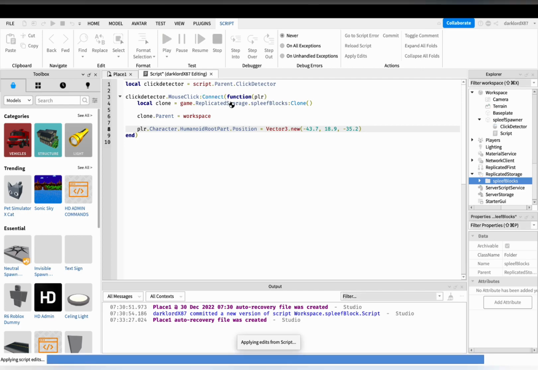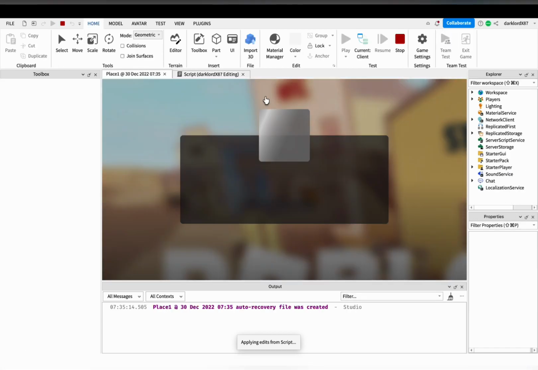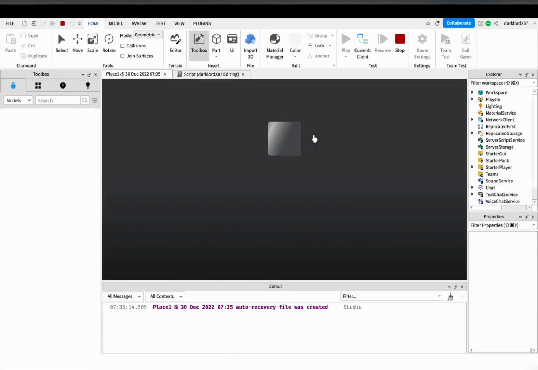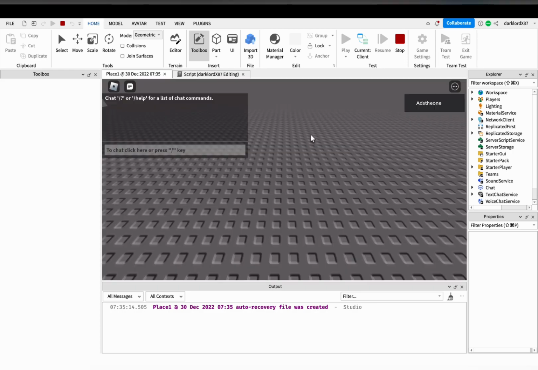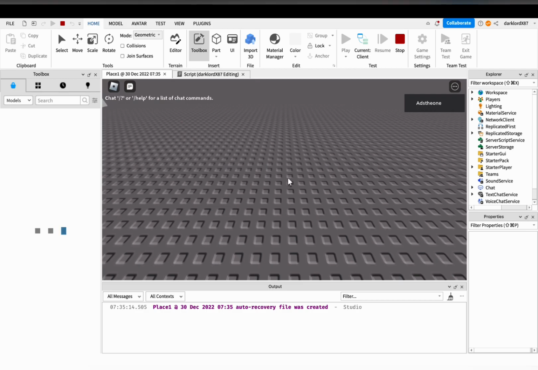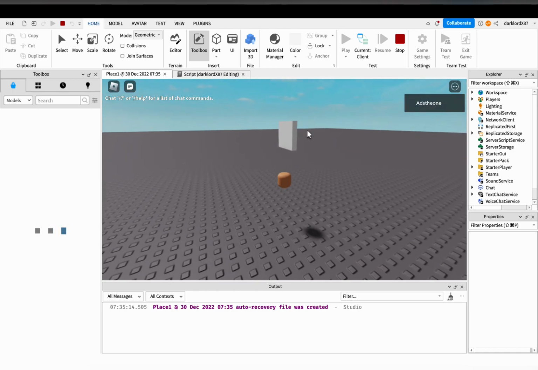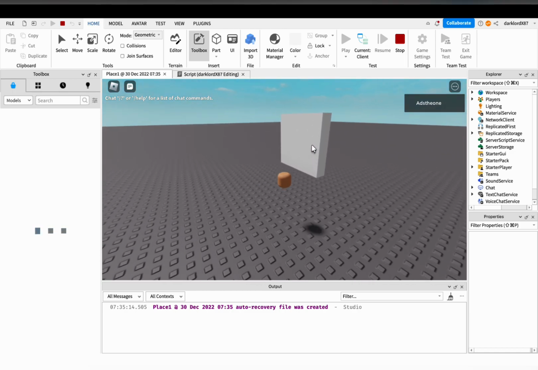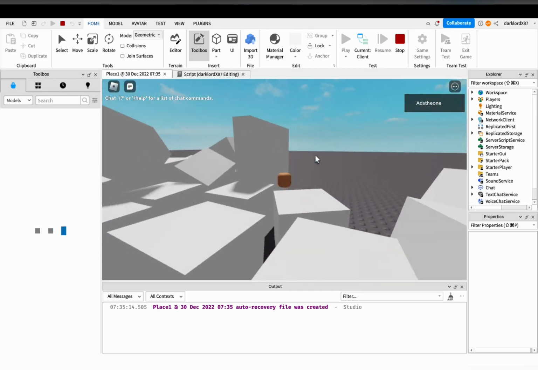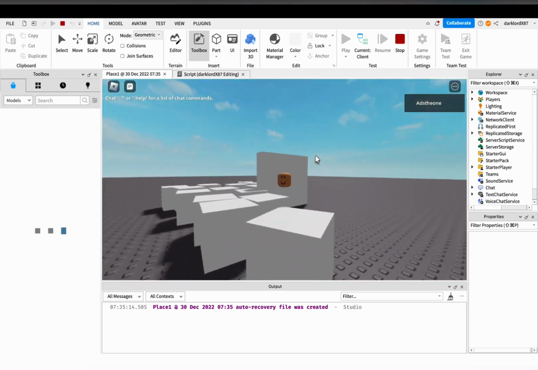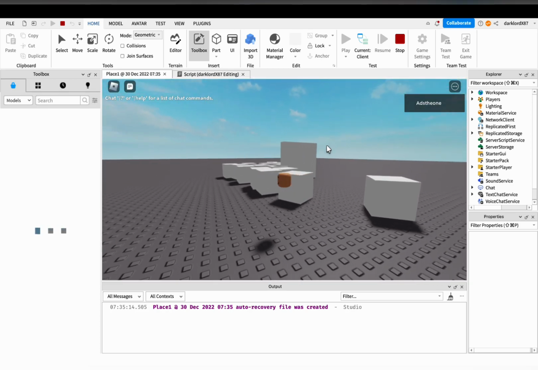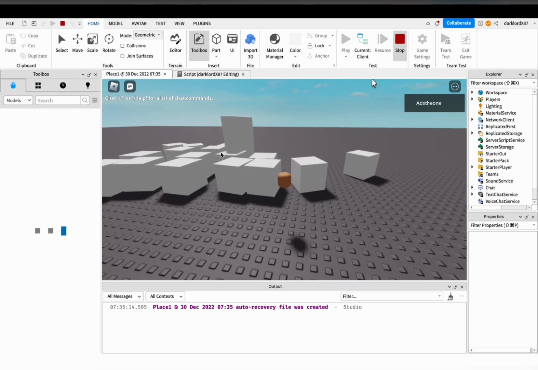So pretty much the middle number is teleporting your player to the block. So you'll see when I click the thing, it teleports me to the block. I want it to teleport me on top of the block so I can actually get to the spleef platform. And also, before you continue, make sure all your spleef parts are anchored because you don't want them falling out of the sky. So when I press that, you can see it all falls apart because one, they're not anchored, and two, it teleported my body, or my character, to the parts.